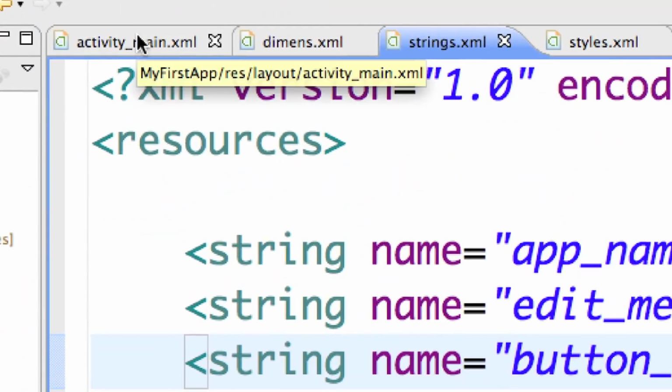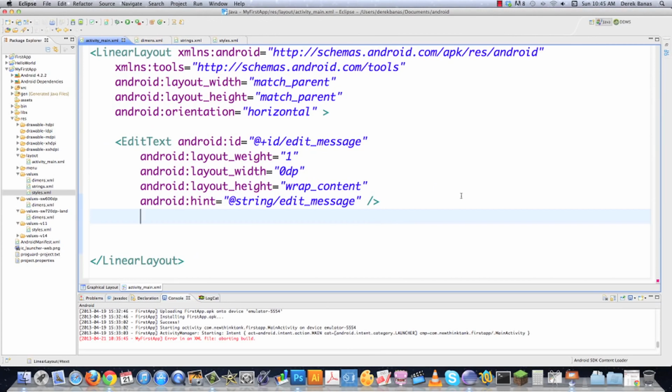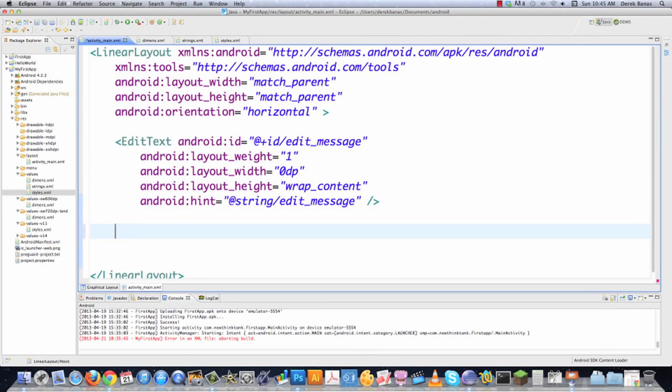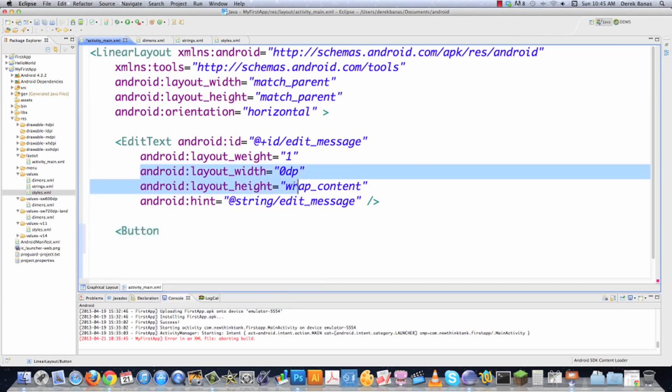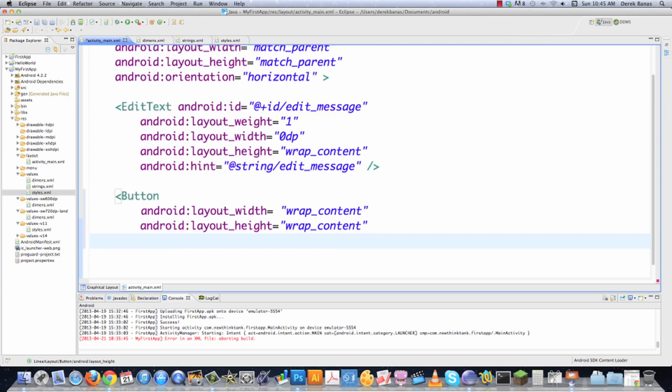So let's jump back into activity main and continue playing around with this. Of course, we're going to need to create a button to use with our interface. And to create a button, you're just going to go button. Pretty simple. And then inside of this, we're also going to define our button so that it just fits inside of here. So we're going to go wrap content for both of these guys, both the width as well as the height. We're of course going to want to get the text from strings.xml so that we can put our text on our button. And to do that, we're just going to go text is equal to @string, and we called it button send. So that's going to do that.